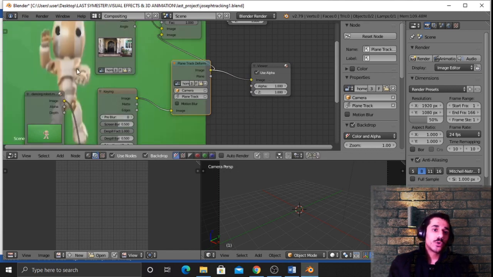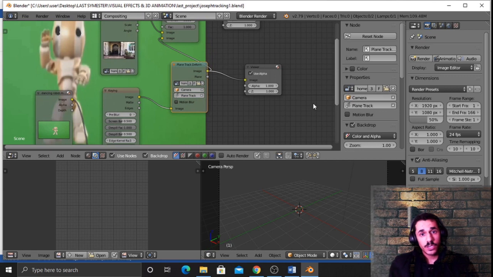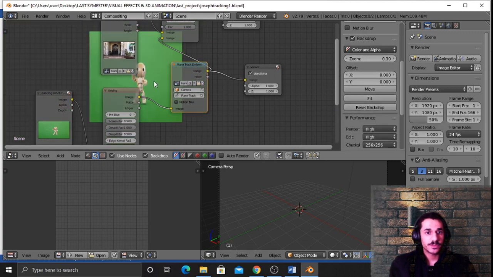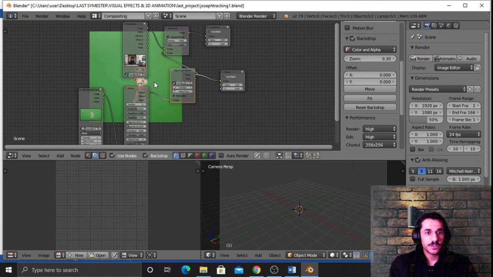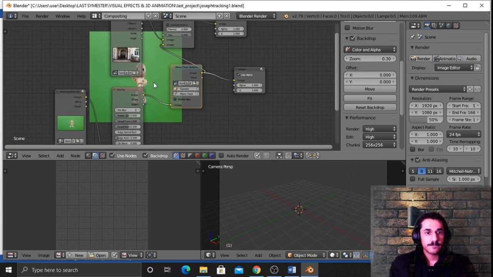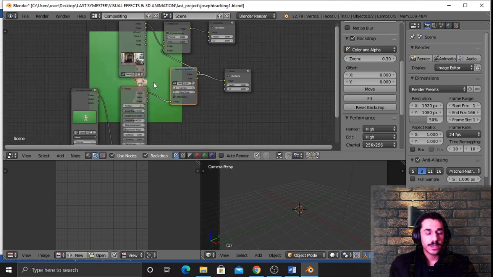Yes, and I get the green screen of the robot here. I can see it. This is too big, so I have to make it a little smaller by pressing fit, and I can see this here.